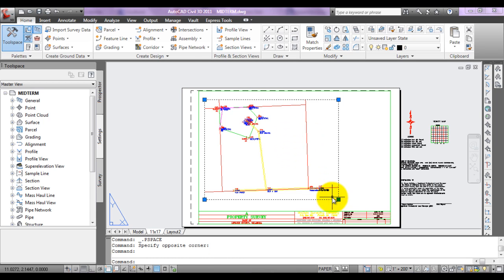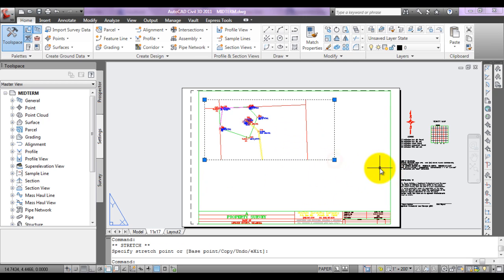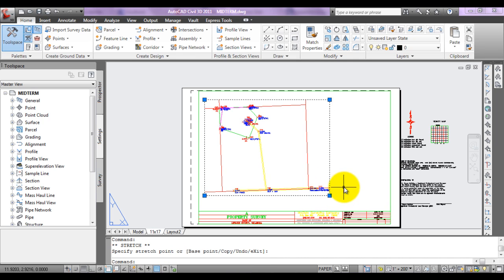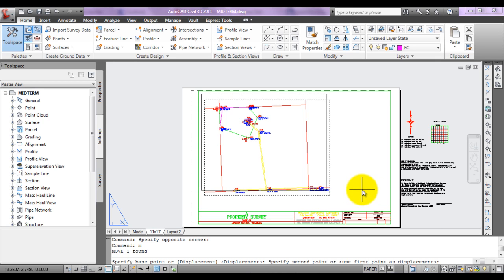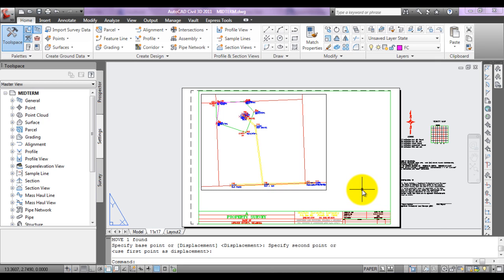But just remember that if this window is small, it's not going to all fit on there. So you may have to adjust the size of this window to be able to view everything that you want to see. Okay? And you can do that now or later. You can select it and hit M at the command line, enter, and move that box to a different location.